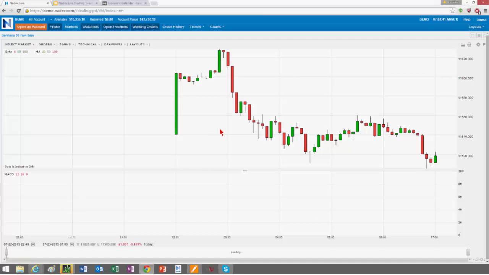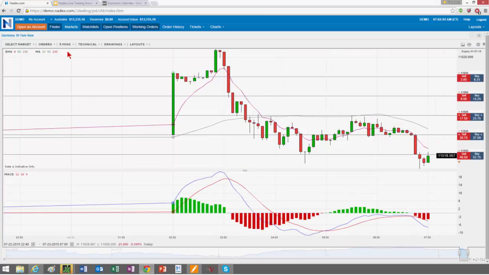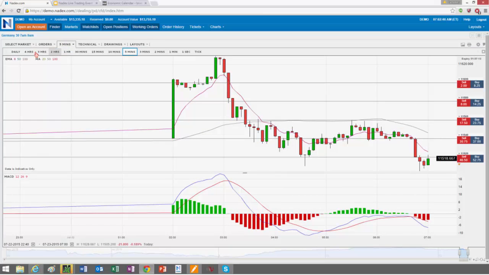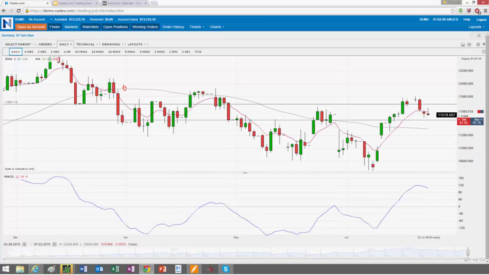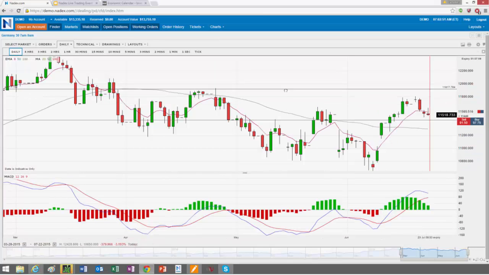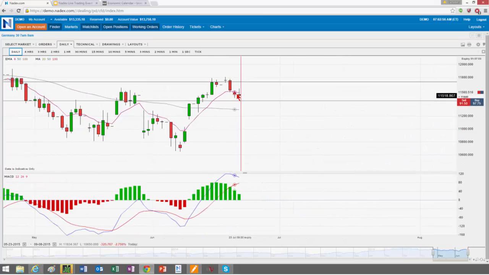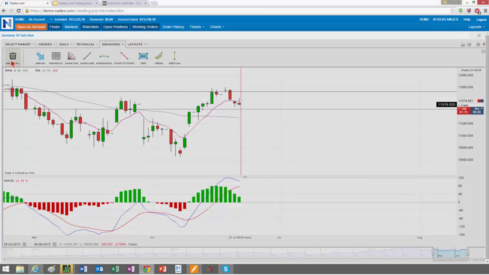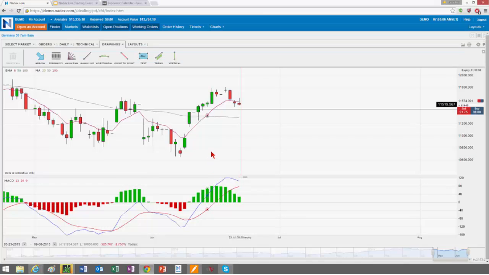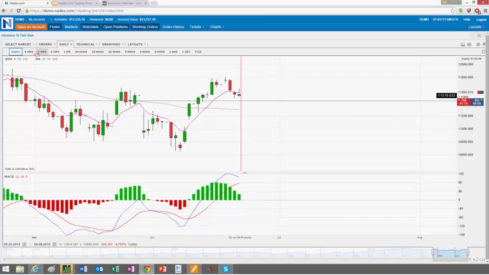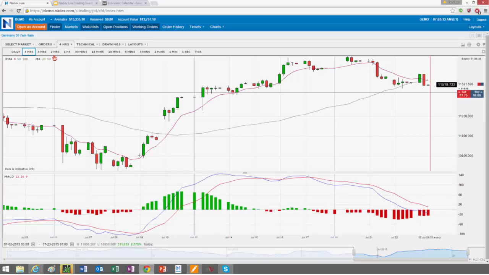This is on the German DAX market, and it's pulling up a 5-minute chart. I'm going to switch first to the dailies, and let's just take a look at where that market has been. Last 3 days it's on a slight downtrend. Okay, and then moving from the dailies, I'm going to go down to the 4-hour time frame. I like looking at things over multiple time frames.